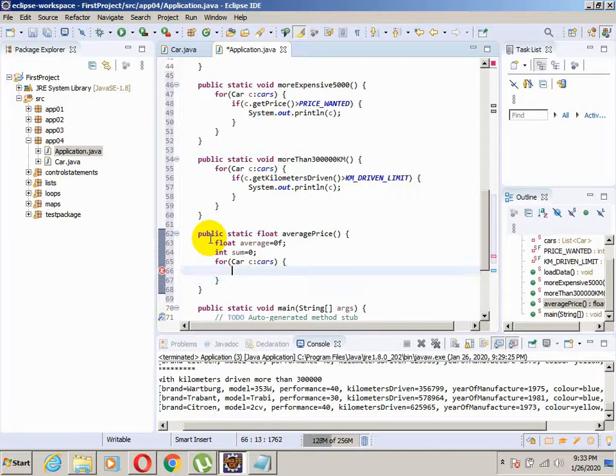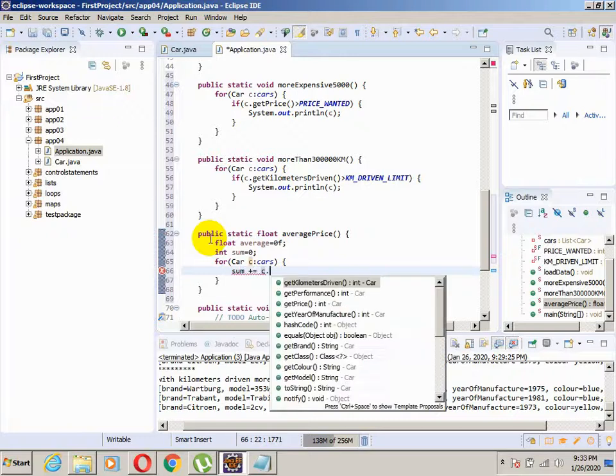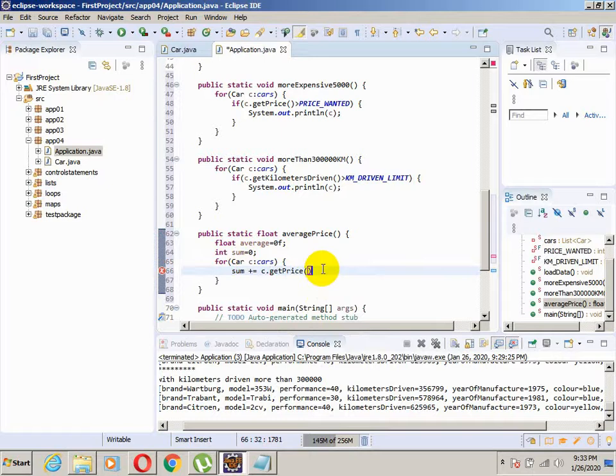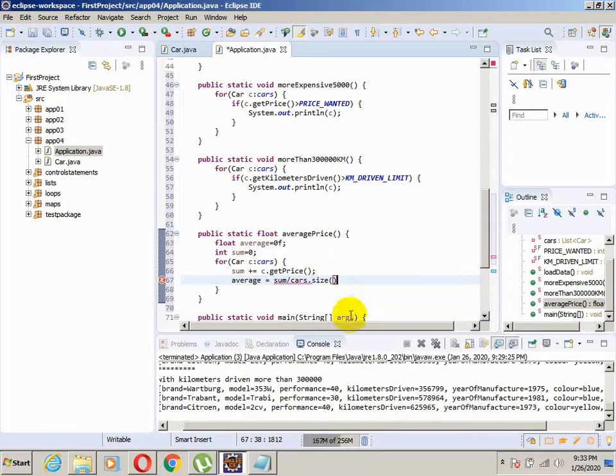We don't need if, we will just put sum plus equals C dot get price, and the average will be equal to sum divided by cars dot size.